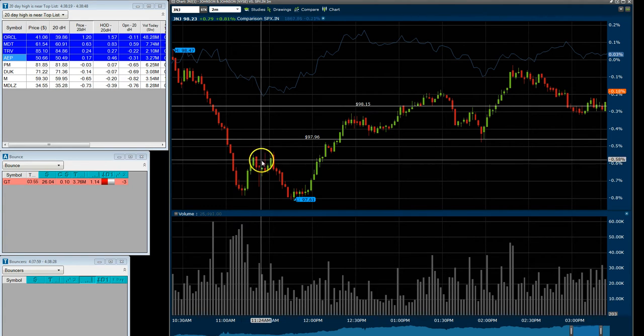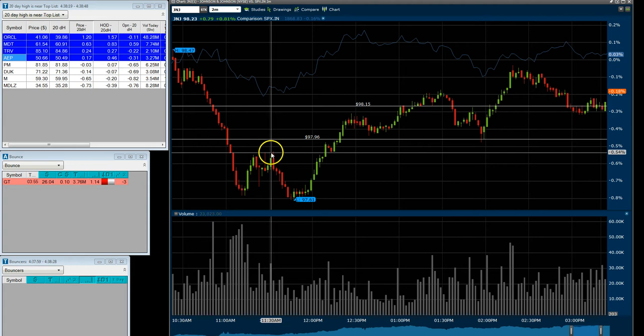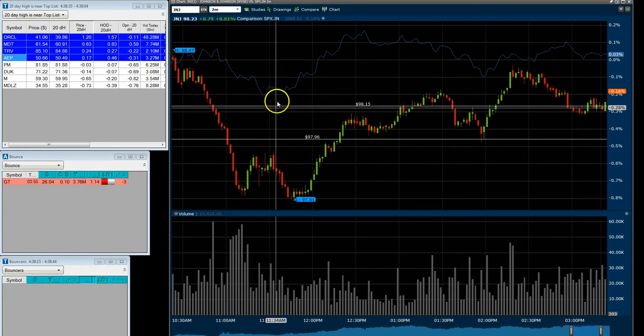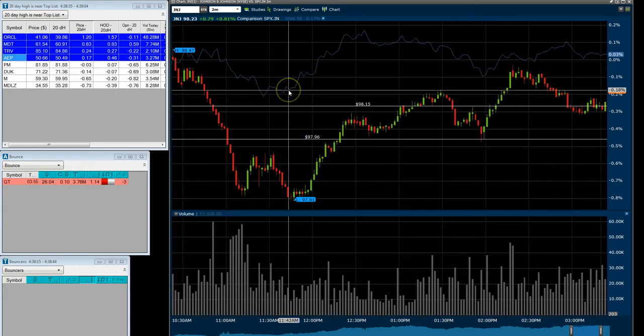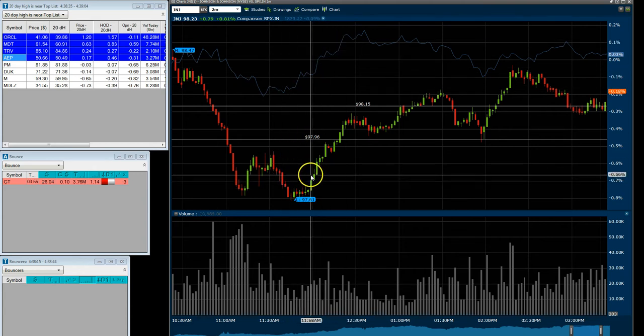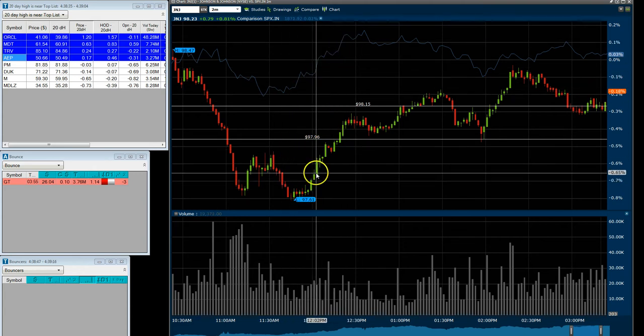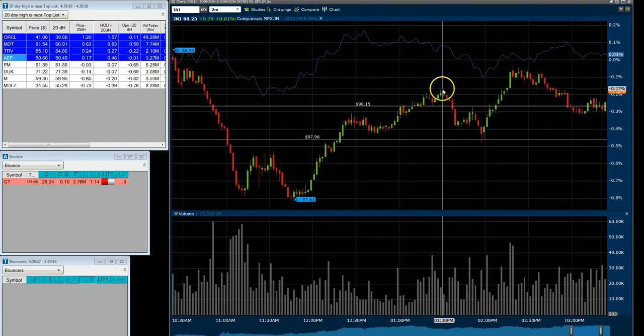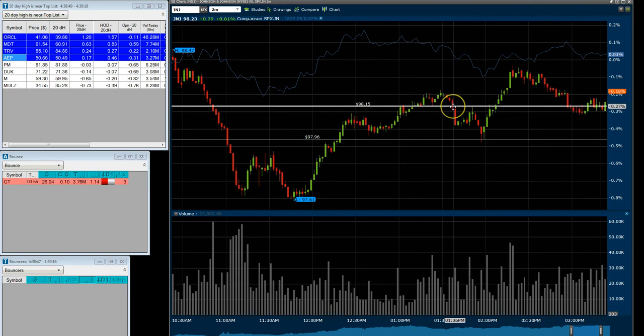And so I decided to wait, and I had in my mind that if it could break above this level here, I would probably get into the trade as long as the SPY was not moving against me. So you can see what happened. It started to balance out, be a little more neutral here, and then it started to move back up. So coinciding with this move here was this move here. So I took the trade at 97.96 and I watched it go up to this level here, and I sold it at 98.15 as it came back down through this level.